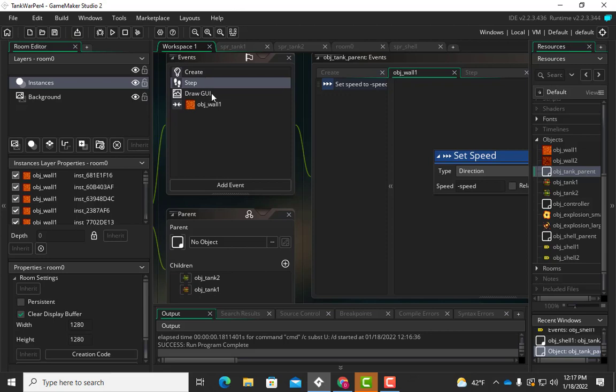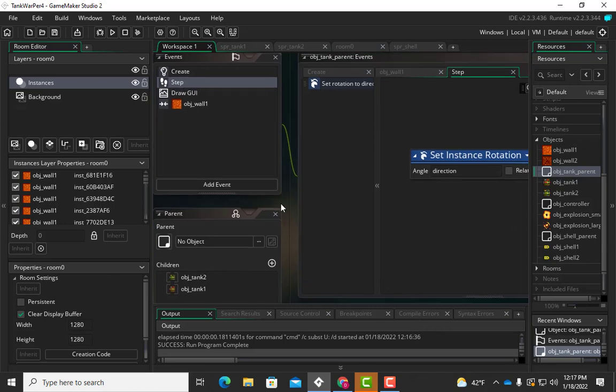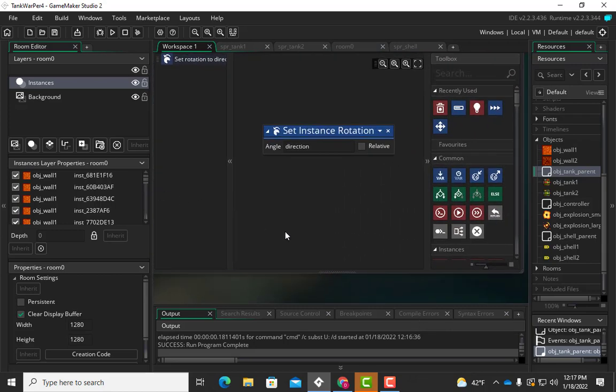Draw GUI, well, you should be only drawing stuff there. No. It would be here in the step event. We could ask in the step event how much health we have.